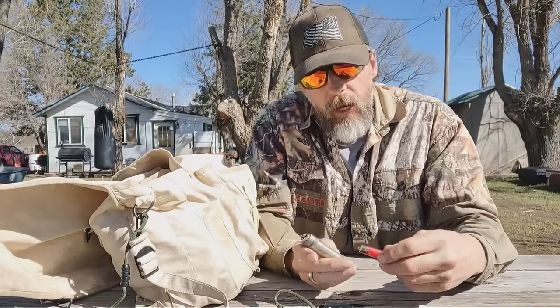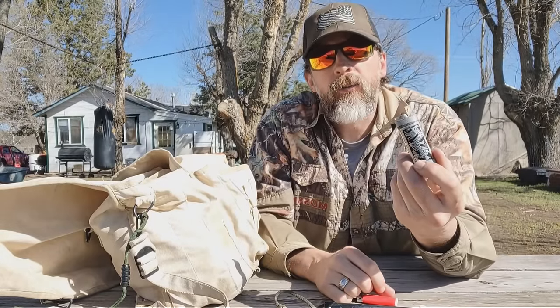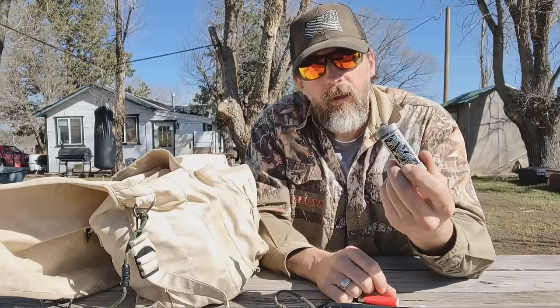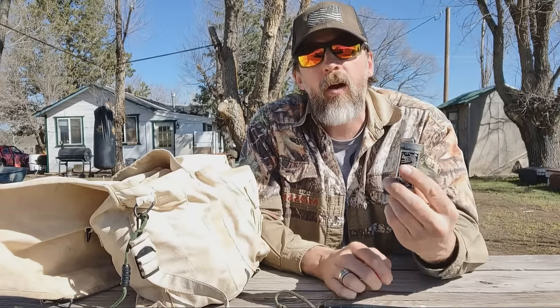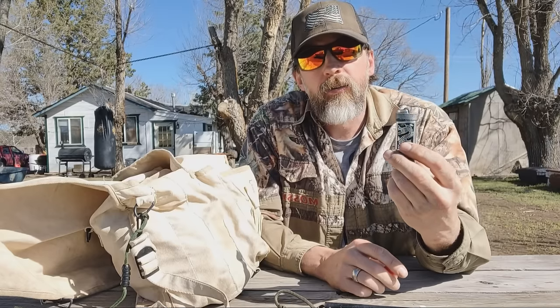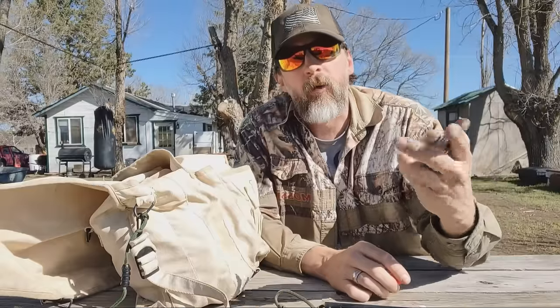But Bic lighters, guys, these are awesome. You can get 300 fires out of one of these if you don't have your head up your ass and you make sure your tinder and your kindling are actually dry. Okay, if it's wet, you're going to be sitting there just burning through that butane trying to get it lit. That's not how you do it, guys. You got to find out where the good dry kindling and tinder is so you can just get the job done in like 3 seconds, bam, you're good.